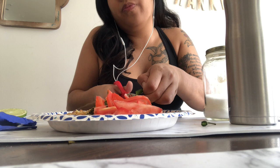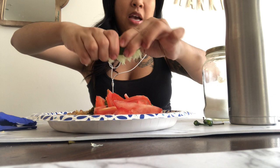Yeah, I think I'm just going to eat. I have peppers flying everywhere. I think I'm only going to eat like two. I think I'm going to leave the third one out just in case I want to bite it. You pour some good old lime on top. This is gonna be so good. You guys have no idea. This lime is like cheap as crap. I don't know what's going on. I didn't get this from my dad's house.